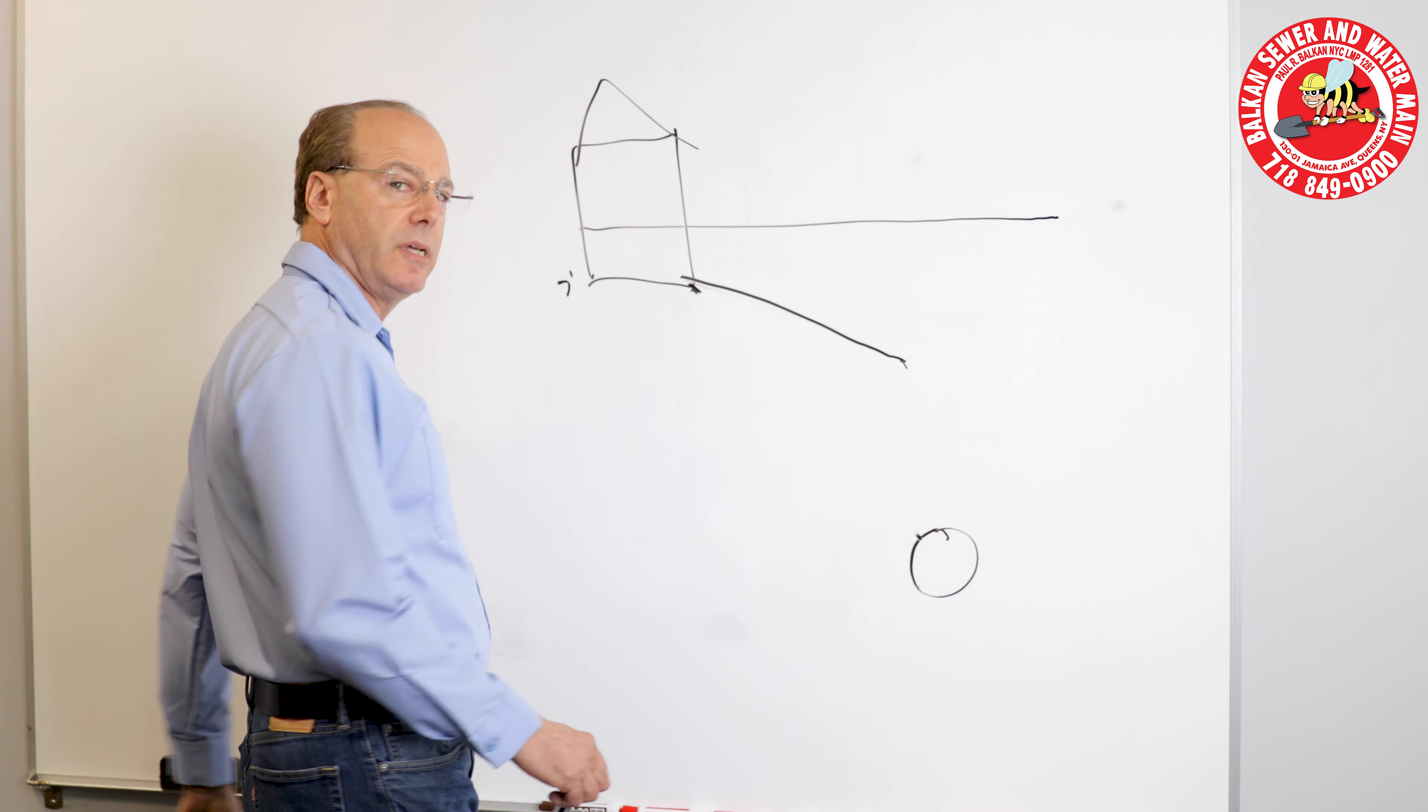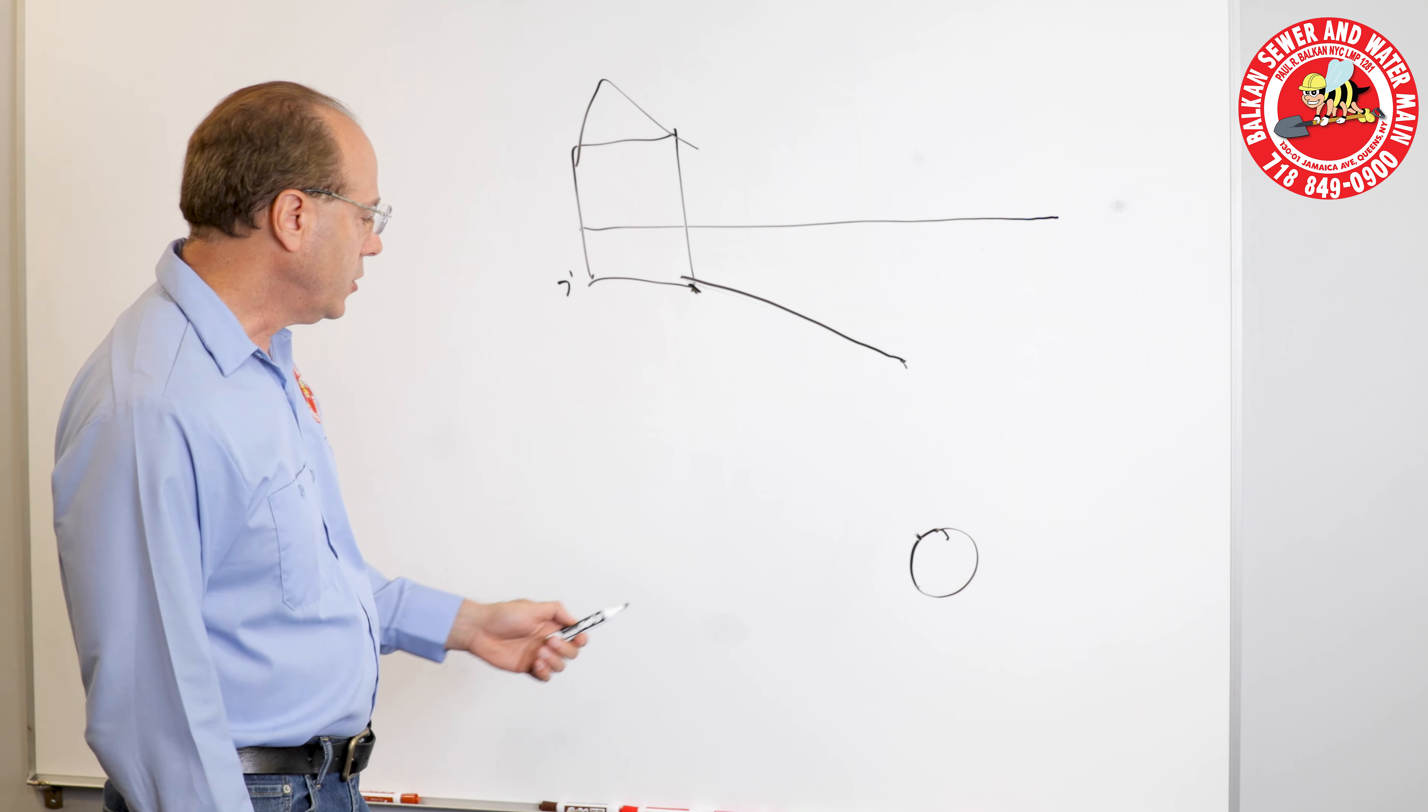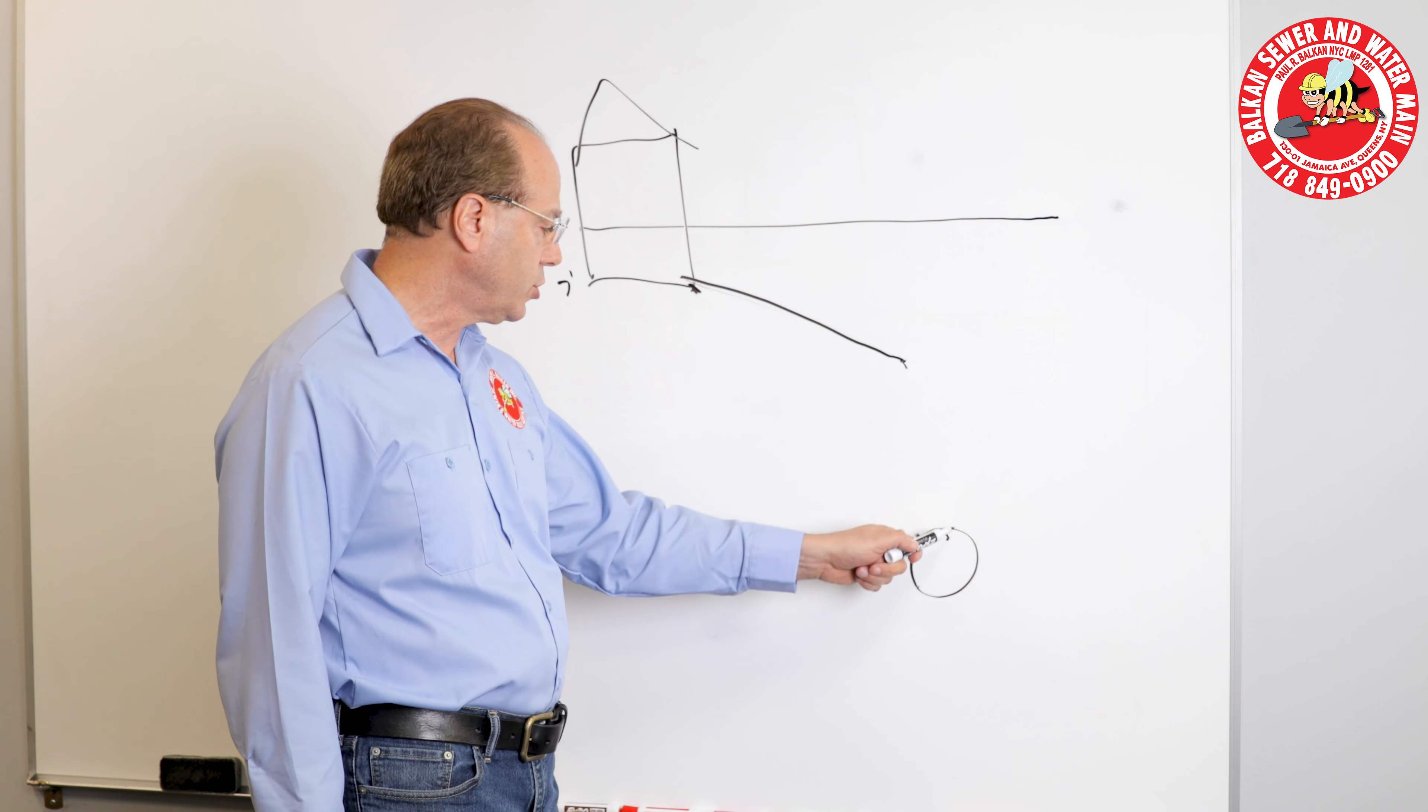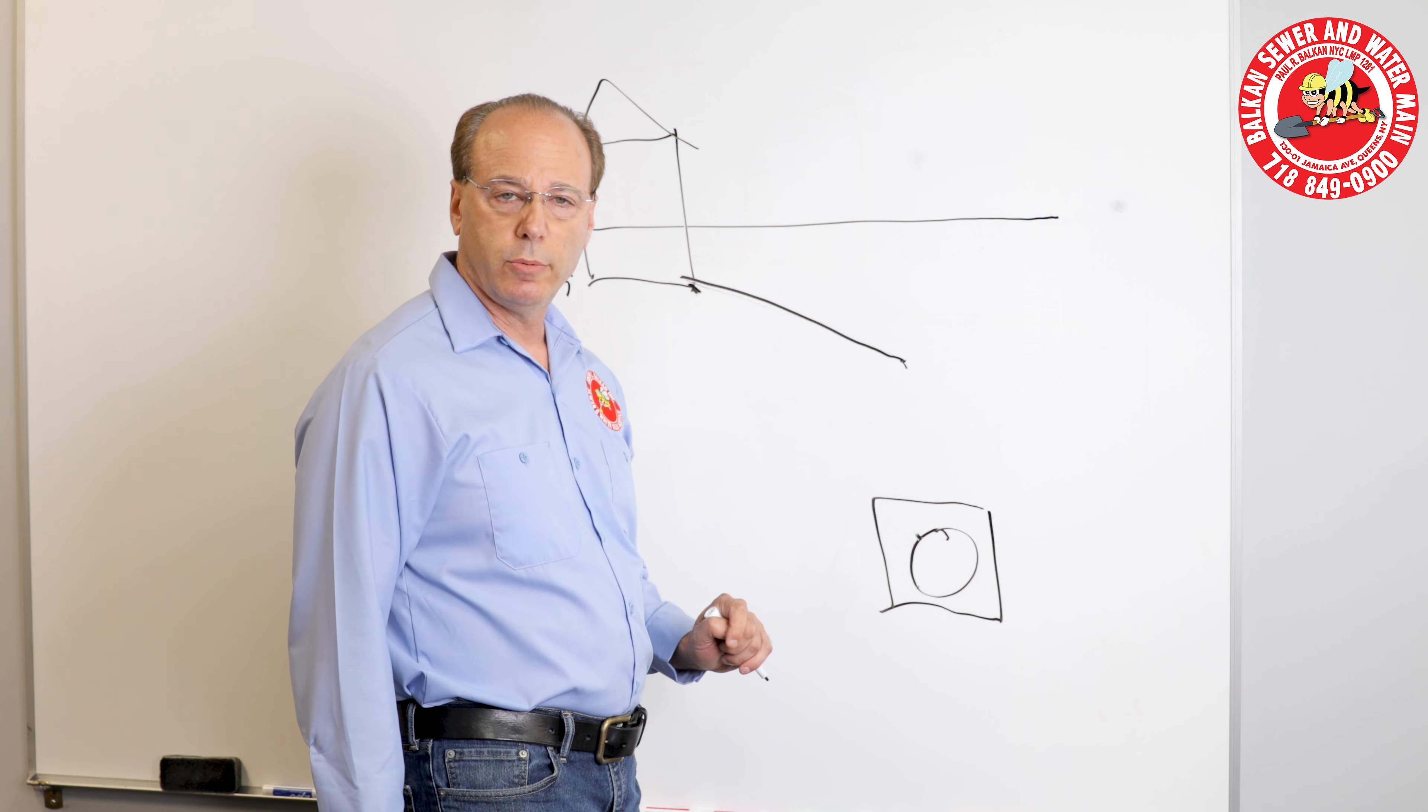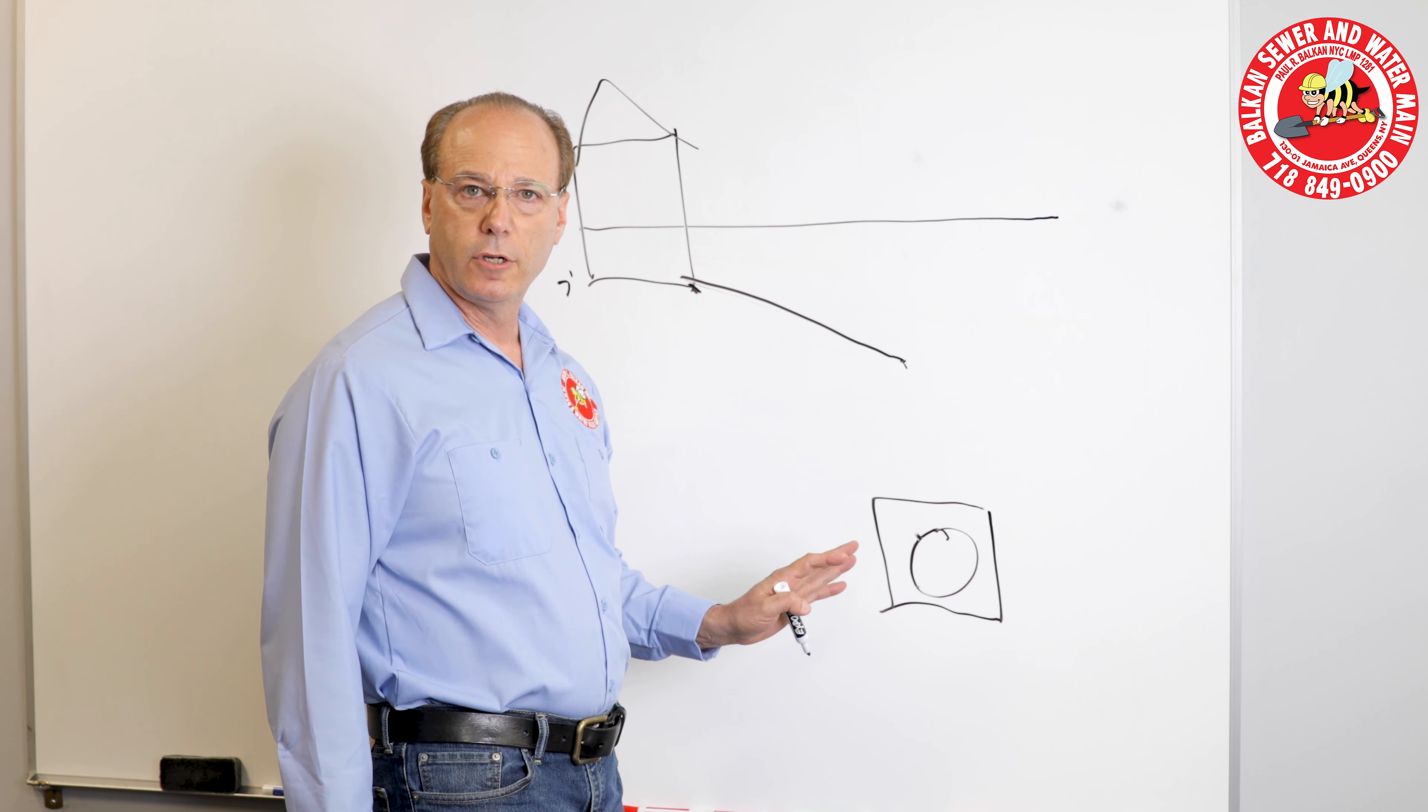So what has to happen is you have to build a riser connection. First of all, because the sewer is so deep, it may take a day or two just to dig down to expose the whole entire pipe. The next step, it has to be completely encased in concrete. So it has to be excavated completely around, rebar has to be laid on the bottom, ready-mix concrete comes in and the concrete gets poured to encase it. Now this in itself could take two or three days.